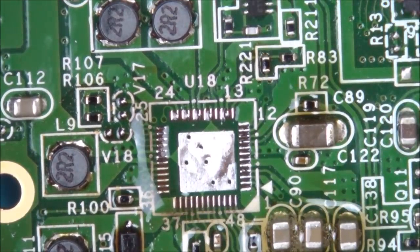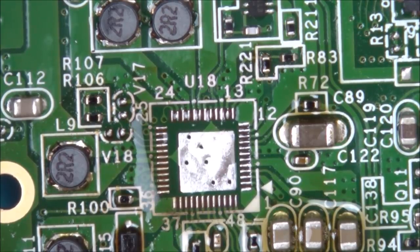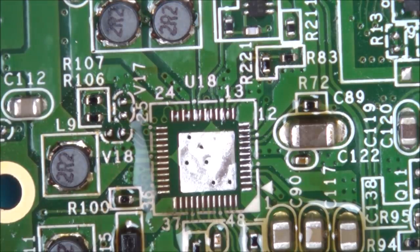There we go. Right, so with a little bit more heat, that came off just fine. So what I'm going to do now is clean up those pads a little bit with my soldering iron, and then I'm going to apply a bit of leaded solder to it. And then we'll see what sort of connection it makes.